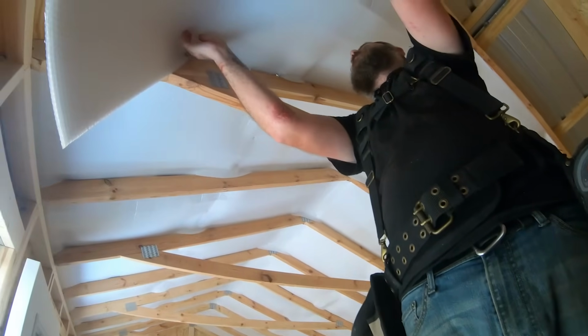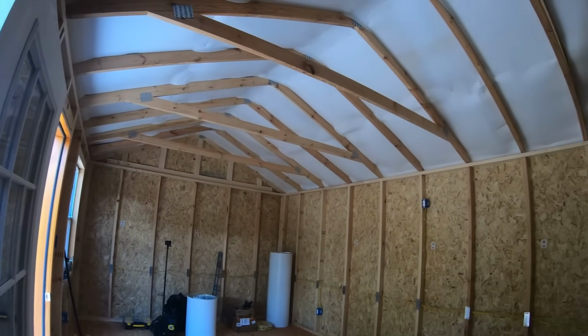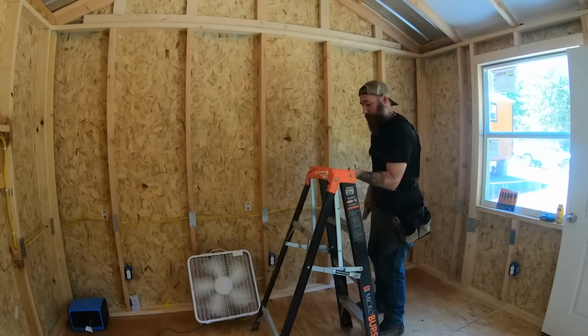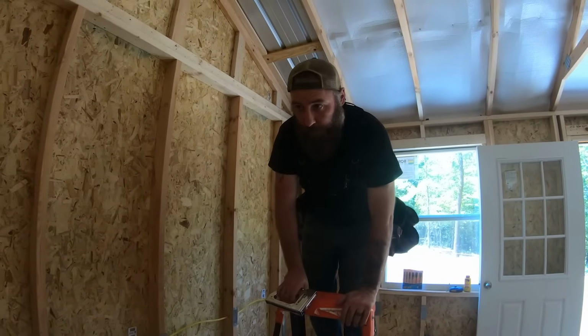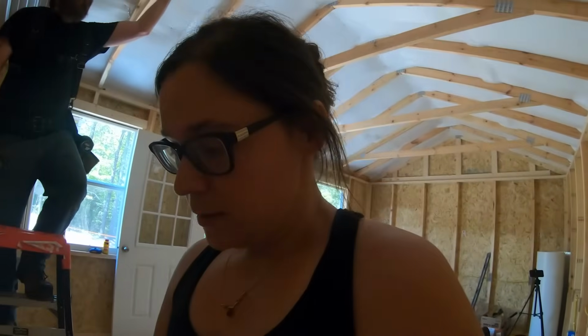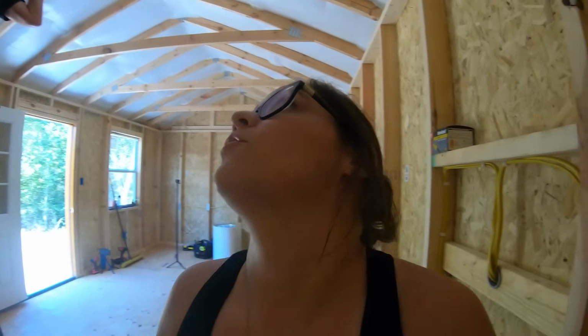Almost done. Anthony's got one left after that one. It's looking nice though. Oh yeah, wait till we do the drywall. That's really gonna suck. Oh yeah. It's alright. He's like he said, I have to get another ladder. That way I can help him. I can't help him right now because we've only got that other one. It's alright.